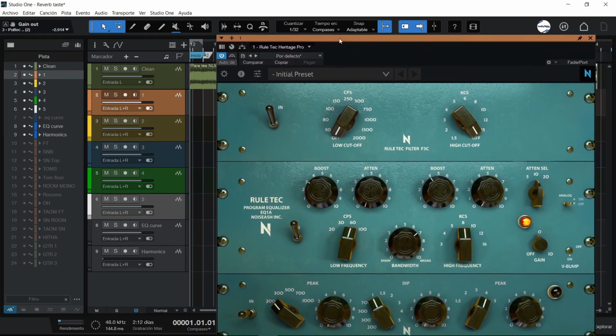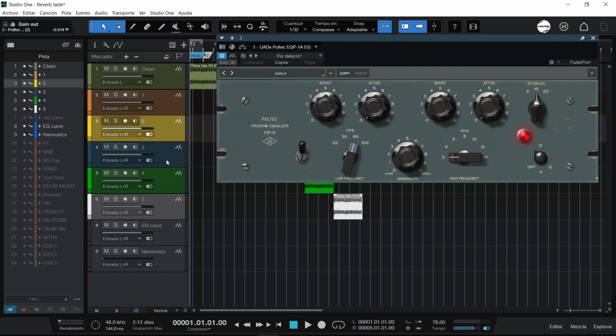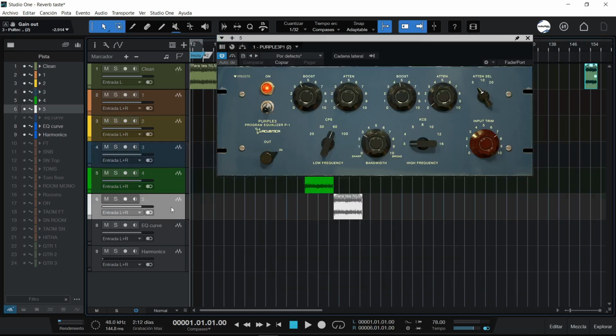First one was the Noise Ash. Second one, the Team Patrick. That is pretty obvious, the color and the way it sounds, to be honest. Then the Rultec, then the Pro-Q 3, and the last one, the Purple.